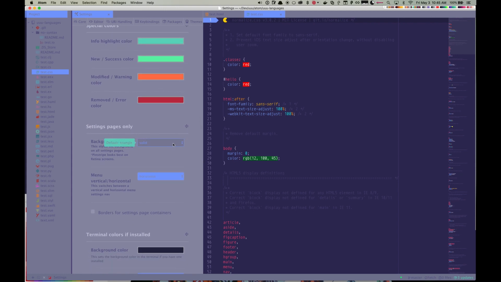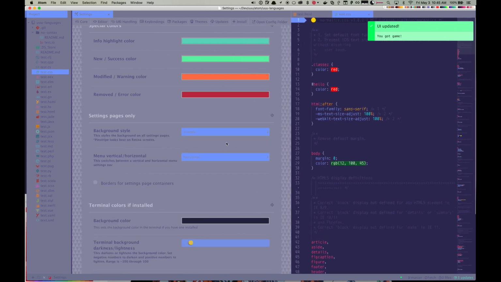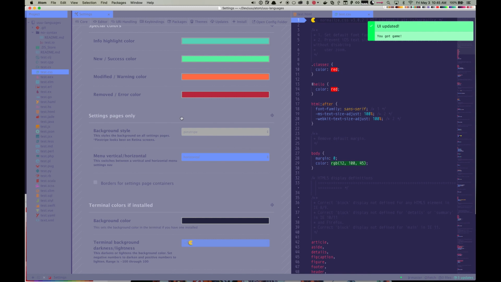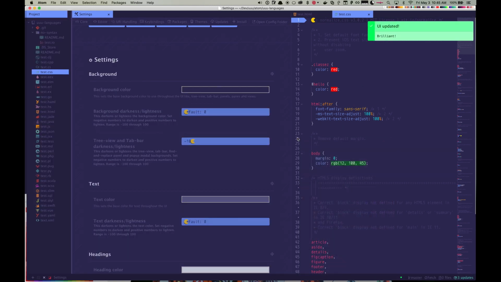So for settings pages, you can change the background style. So let's say I went to triangle. And you can see that we've got this pattern in the background. Dot, if you want dotted pinstripes. As you can see, things here are a little bit hard to read. So let's just switch back to the color that we had, so I don't have to make a whole theme this time.